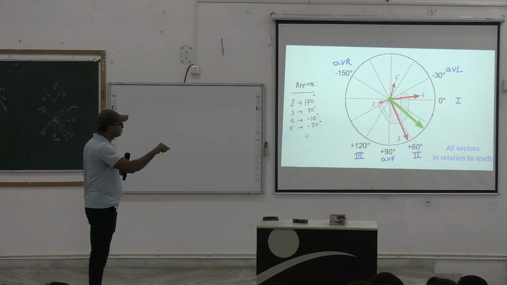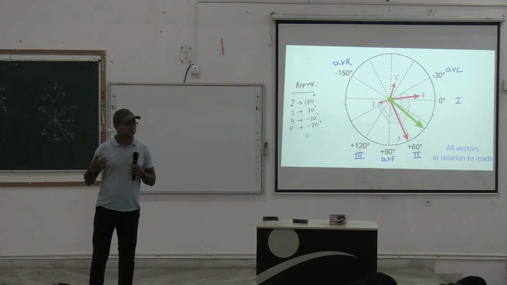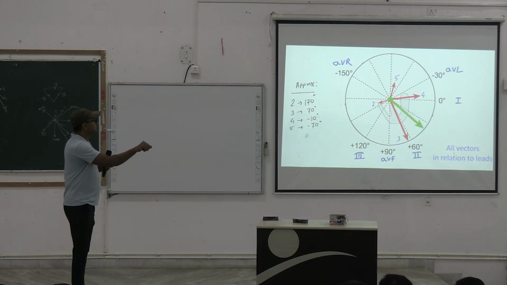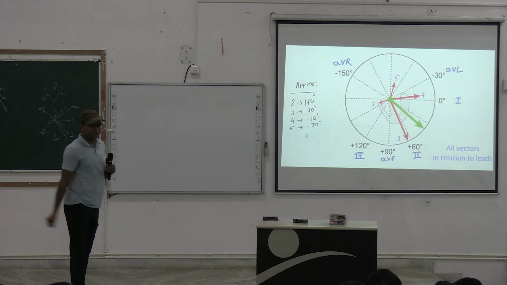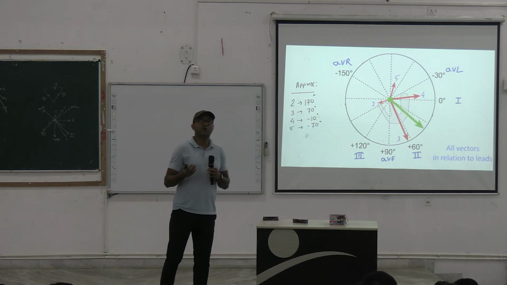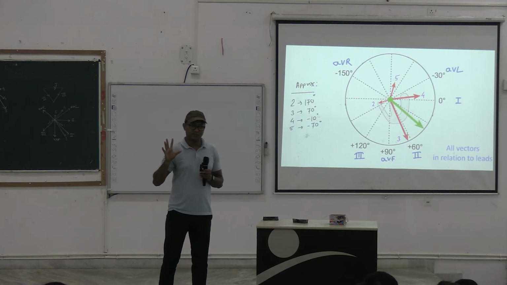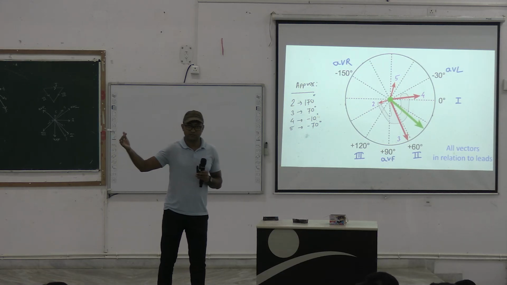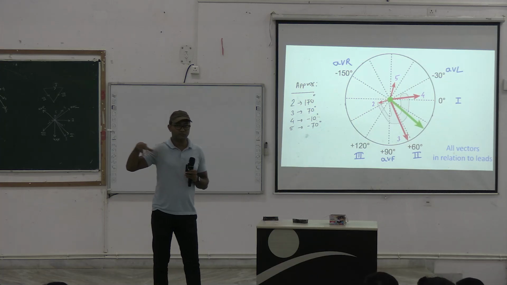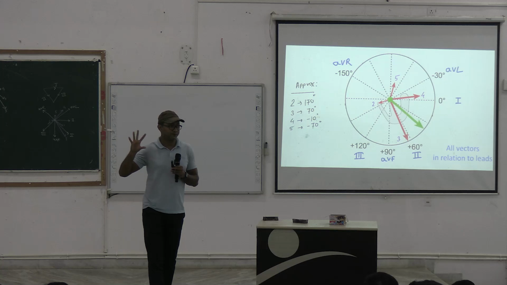It is this one. This is the strongest vector. The more the length of the arrow, the more the strength. Clear? Now throughout this 0.8 second of cardiac cycle, these 4 vectors are happening in a sequence: 2, 3, 4, 5, 2, 3, 4, 5. In the ventricle it is always happening 2, 3, 4, 5, 2, 3, 4, 5, right?